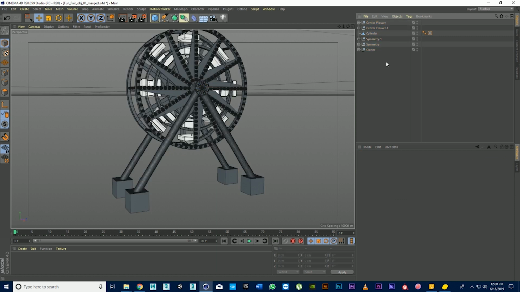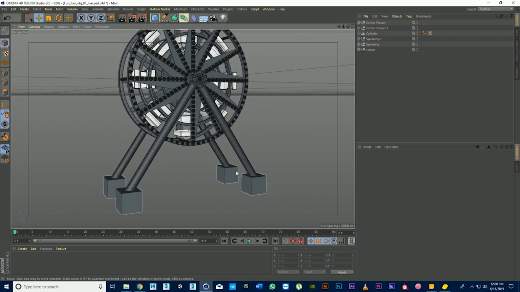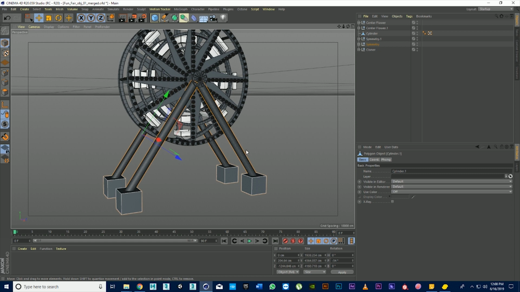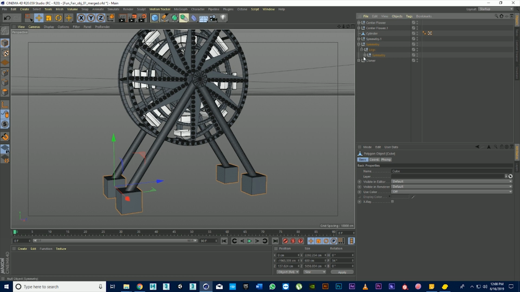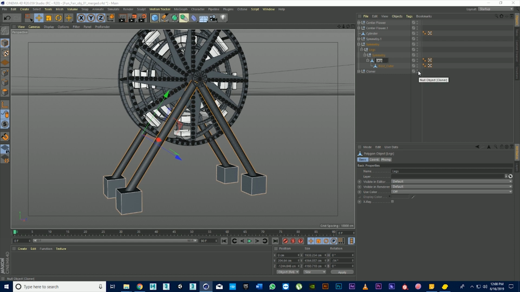Now if you need these cylinders in a different material and these boxes in a different material, what you need to do is go to this hierarchy, click the cubes and base cube, legs. Alright, and just clear it now.